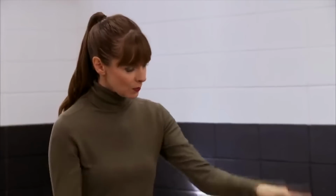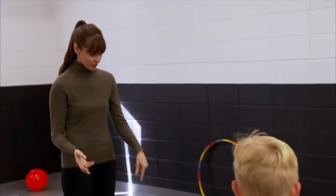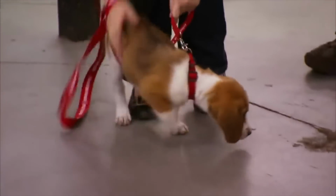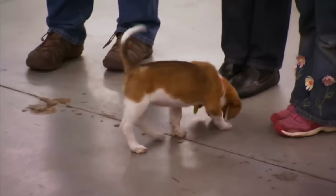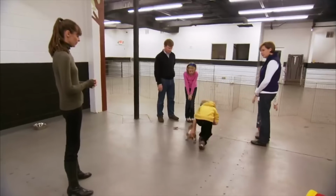Great. Okay. Puppy socialization has to be done very sensitively because you don't want to give a pup a bad experience. So let's put little one down on the ground now. The leash off? Yes, take the leash off and allow her to explore. There you go. Straight away, Lollipop finds herself a new chew toy.